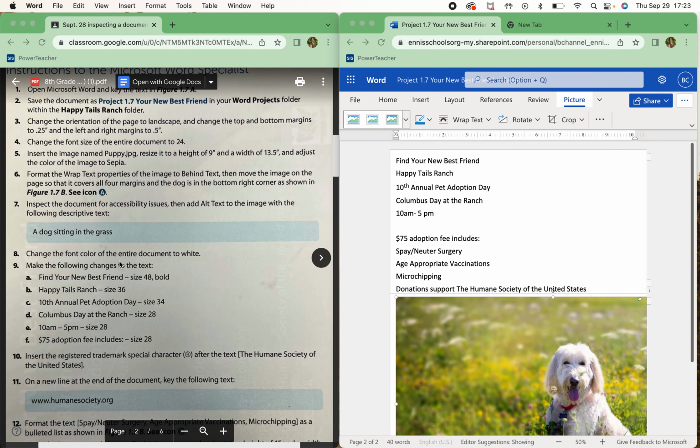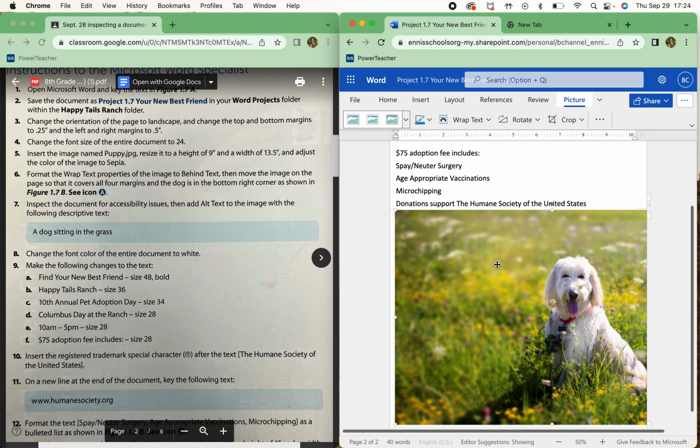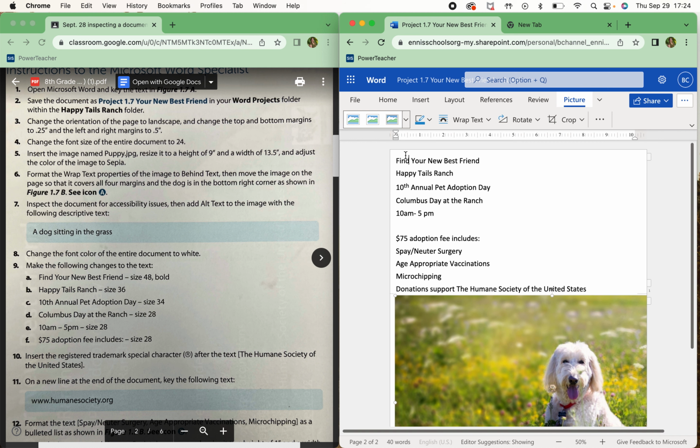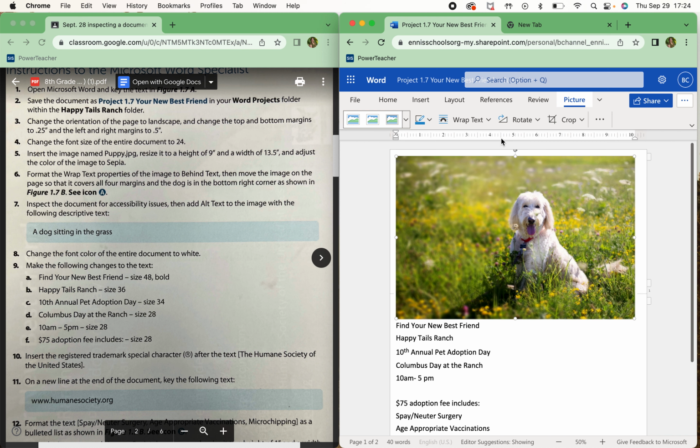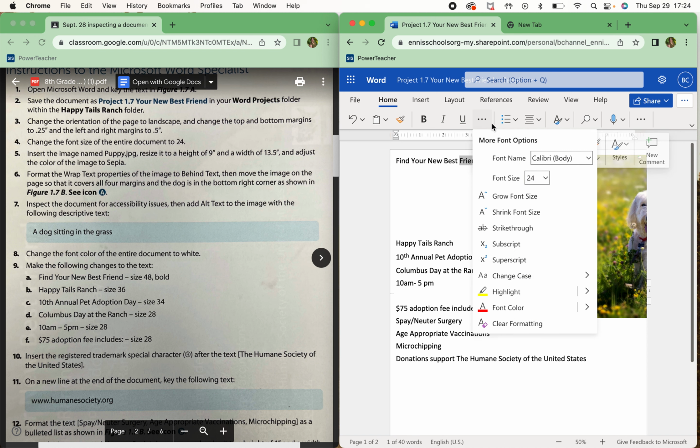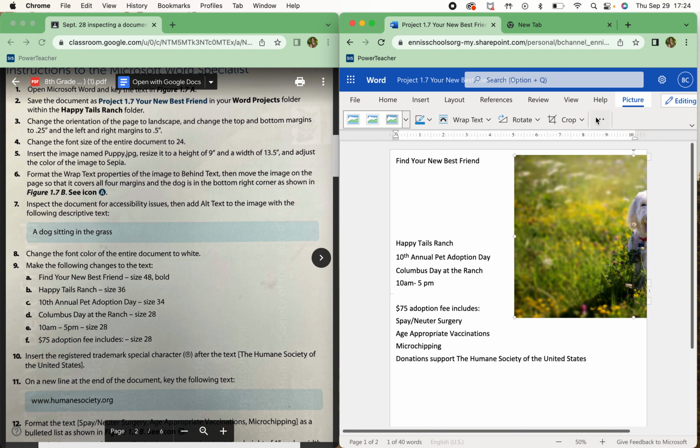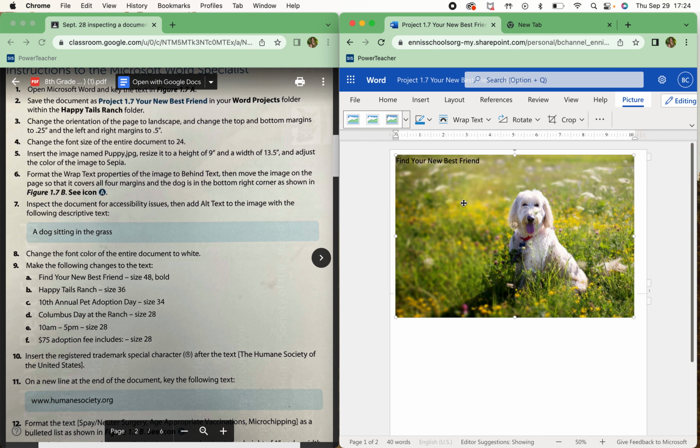So what we're going to do is click on our picture, and if we're still in that picture tab, we're going to go to wrap text, and hit behind text. What this does is this allows us to move him up here. Well, maybe. Oop, not right. My bad. Sorry, guys. Hold on. Misclicked. Picture, wrap text, behind text.